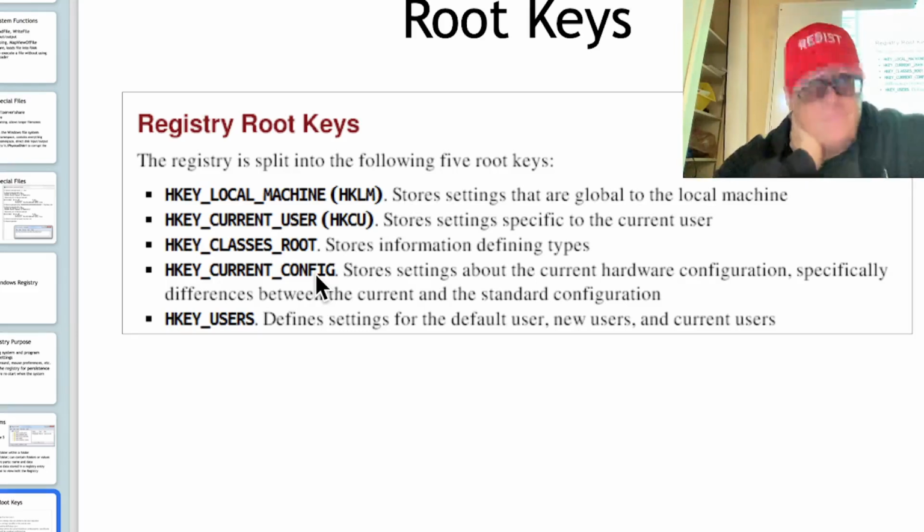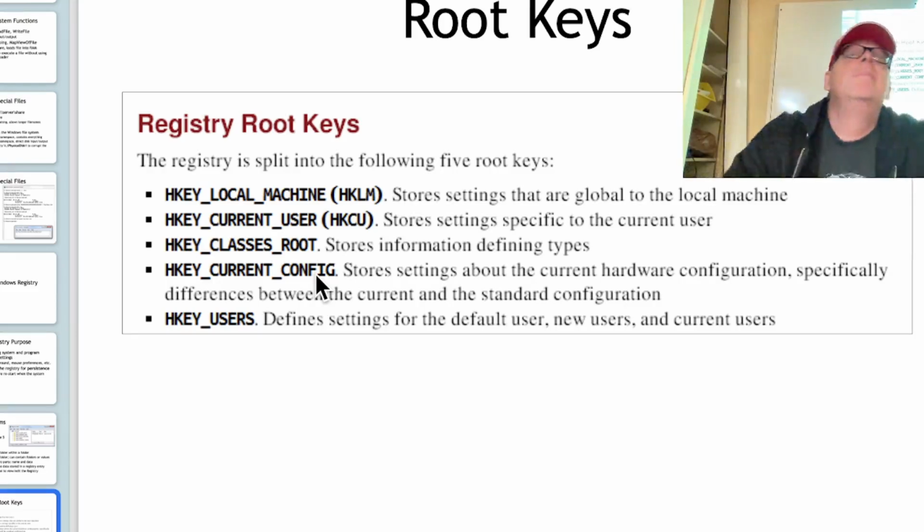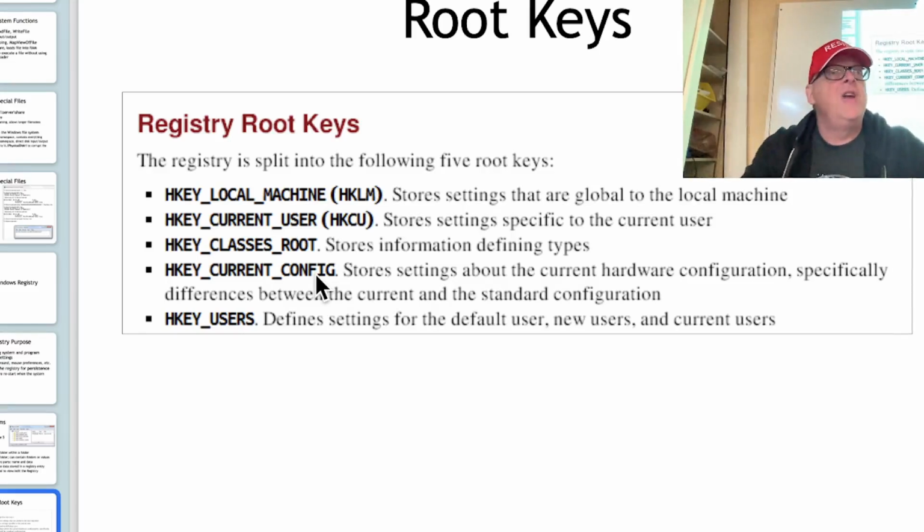The beginning of the booting, when the kernel is looking for the drives, is that part of this? Yeah, that's POST. POST is the power on self-test, where it checks to see, what have I got? Is there a keyboard? Is there a hard drive? Is there a floppy? If something really important is missing, like a keyboard, it won't even boot. It'll fail. If it finds this stuff, then it will try to decide which one to boot from. Should I boot from the CD or the floppy or the hard drive? And maybe it'll have to ask the user. And then once it boots up, that information is fed into the registry here, current config. So it knows which hardware we have.